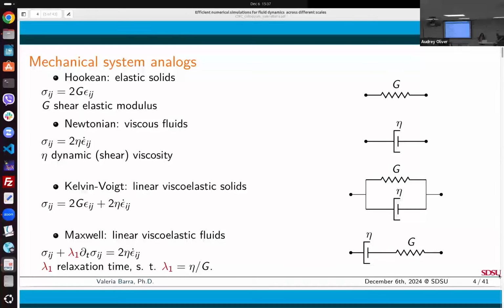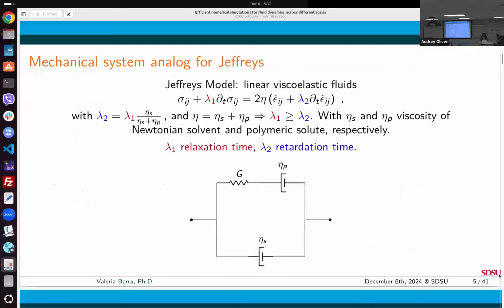or in parallel. So the next step in complexity is the constitutive model that I analyzed in my PhD work, which is constructed by adding to the Maxwell system. So we have a dashpot and a spring in series with another dashpot in parallel. So now we have two dashpots, we have two different viscosities, because you have to think that these are polymeric fluids. Usually they are constituted as a solution. So you have a polymeric solute and a viscous solvent. So you have the Newtonian part of the solvent plus the polymeric non-Newtonian solute.